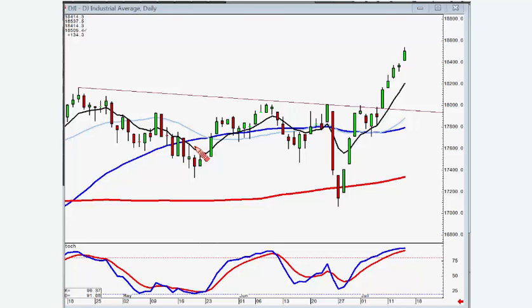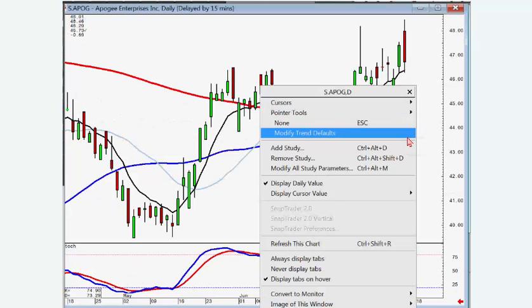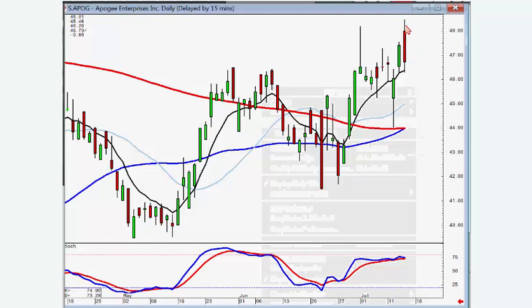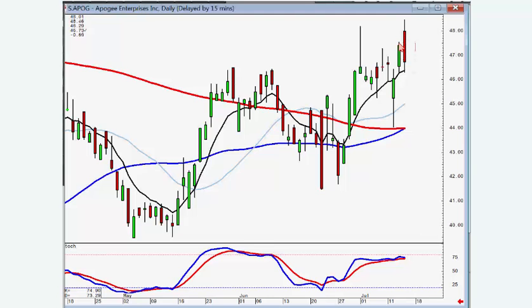We're getting to that one. Next one, APOG. It opened positive, did exactly what we wanted it to do, but closed more than halfway down this candle. So where did it close? It closed right back into this congestion area. What should it have been doing? It should have been breaking out. This is where you close out the position. Can you buy it back if it starts back up again? Definitely, but right now it's not telling you there's any benefit to owning this one.